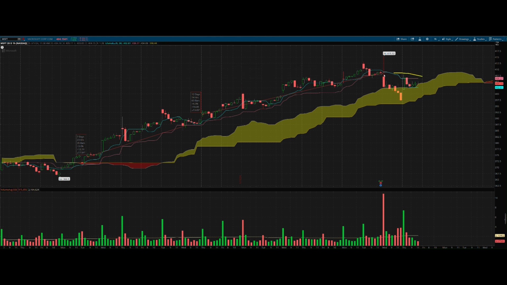We can clearly see the last 2 days, it is still above the cloud, but we didn't have the signal here. Cyan is supposed to be above the pink. So whenever cyan goes above the pink, that's when, the next hour, we buy this. So that's how you need to see.